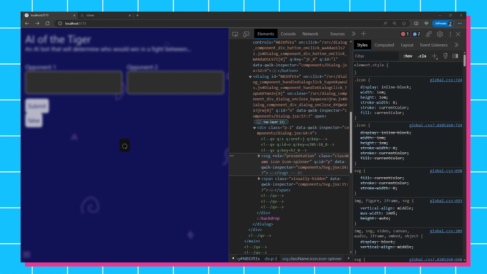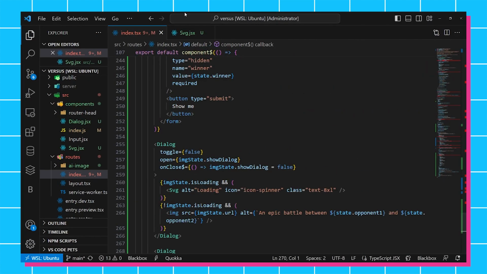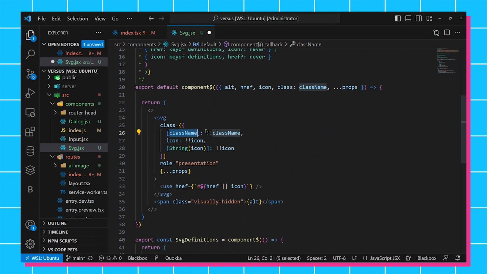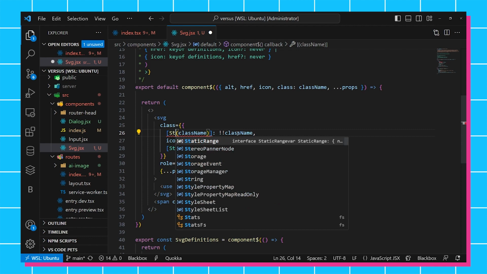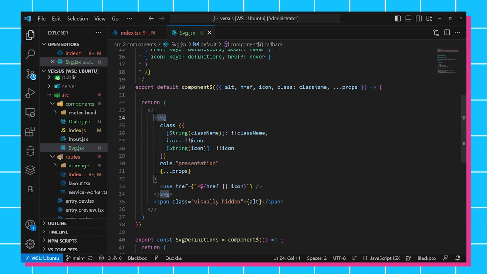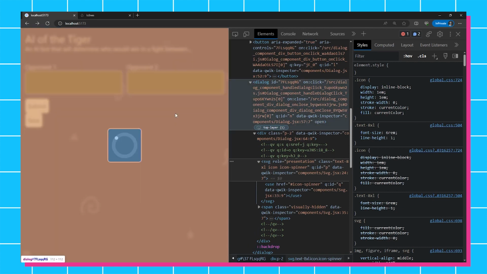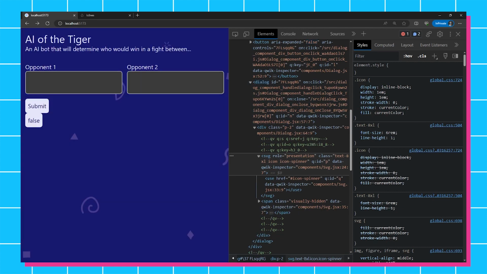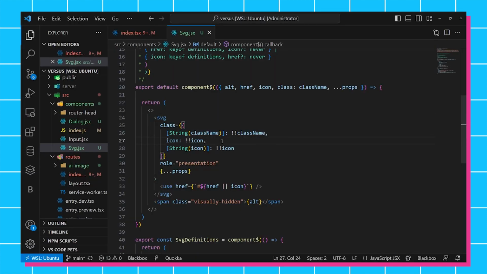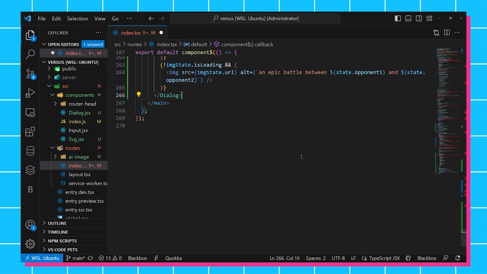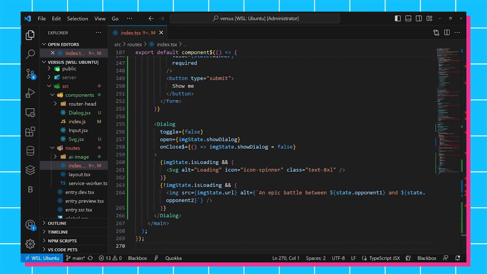Oh, duh. That's because I'm using the static class name. There you go. And I think that also needs to be a string. Silly me, it was right there in front of my face. Okay, there we go. That's as big as it should be. Perfect. All right, a little bit of fumbling there, but that's okay. We got through it. I can get rid of you. And let's look at this one more time.